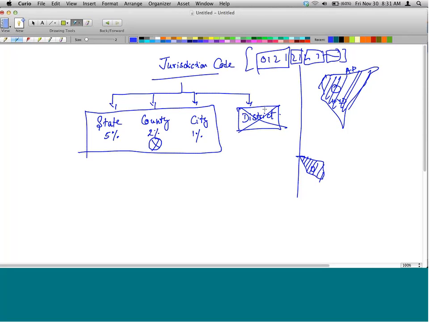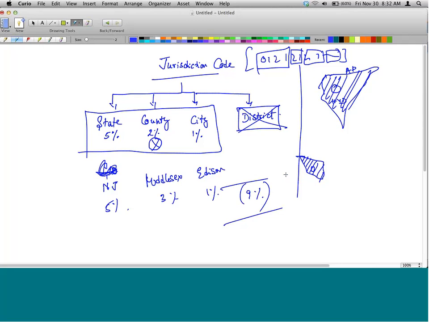can be used to uniquely identify a particular combination of, let's say, California state, or let's say New Jersey, because you guys know New Jersey better. Let's make it that. New Jersey, and then county, Middlesex, city, Edison. The New Jersey tax might be 5%, the Middlesex county tax might be 3%, and the city Edison tax might be 1%. So 5 plus 3, 8 plus 1, 9. So if you go buy something, it might cost you a 9% tax in Edison.